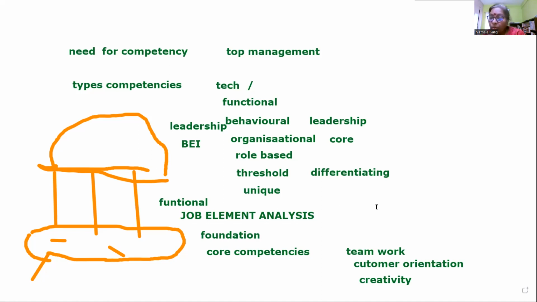So when we talk about functional competencies, we are looking at what? Quickly, so that I know that you are awake. Okay, since Anshu is really very familiar with this, let me check with Anshu. So when we talk about competency mapping and functional competencies, what are we talking, Anshu? Yeah.